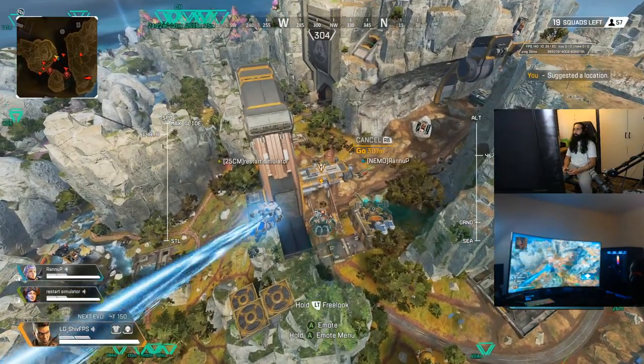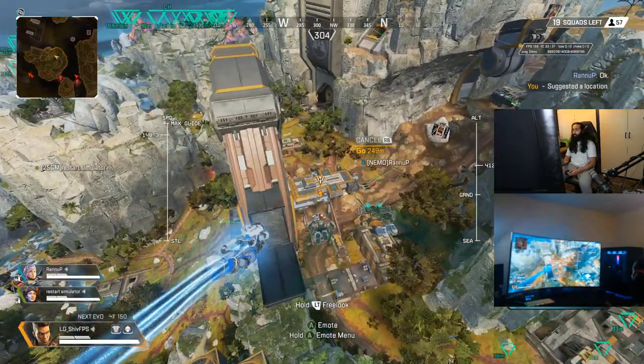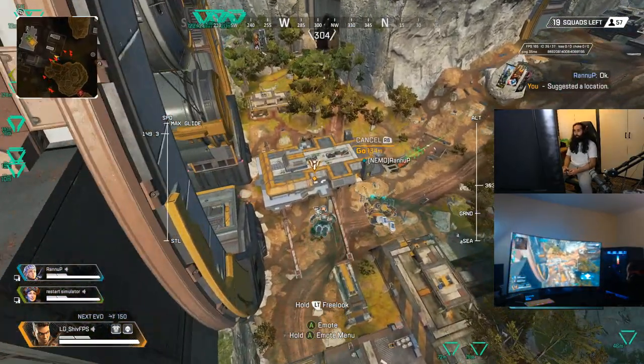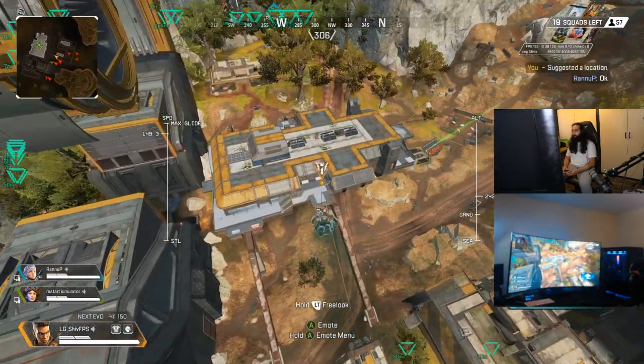Let's check out this. Do the best we can. Yeah, the colors are amazing. The clarity is crazy. Everything about this screen is just lovely. Let's go this way.